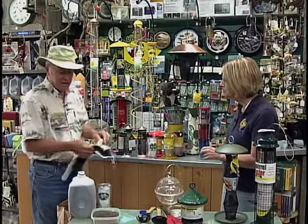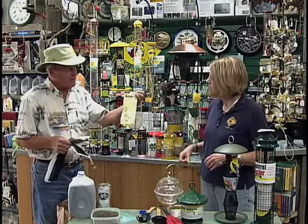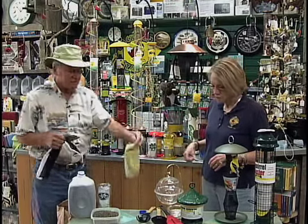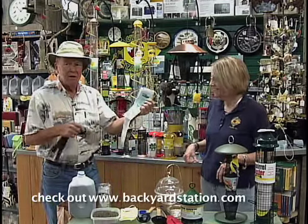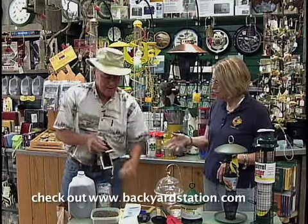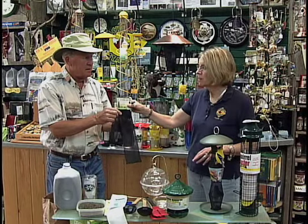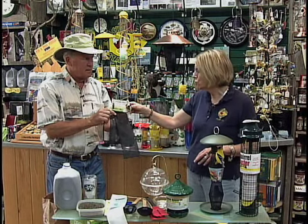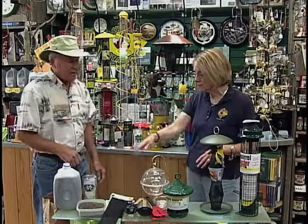If they're just starting, they can get a jug of Niger and then get a sock. They're $3.79 for a nice sock. If you're shopping for a sock, make sure you don't get one that's soft. That real soft material is no good. Also, the big box stores sell them filled, and people come in here and they're disappointed, saying, oh, I want a filled one. I'm like, are you sure? That food is a little bit old. Come and get some fresh food.